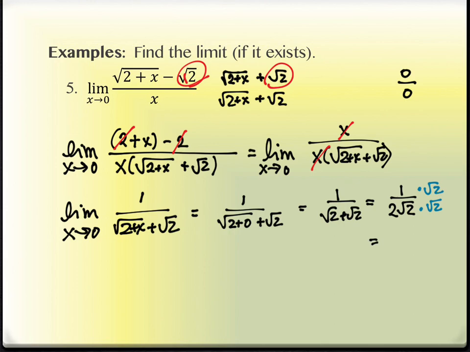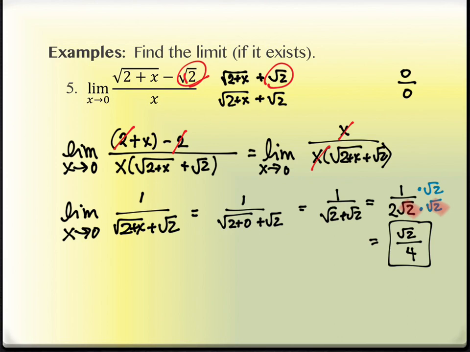So I'm going to get the square root of 2 on top. But these two, what's the square root of 2 times the square root of 2? 2. And then multiplied by the 2 that's on the outside gives me a 4. And I can't simplify this any further. Do I still have a radical? Of course I do. But it's not in the denominator, so I get to stop.